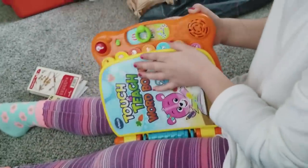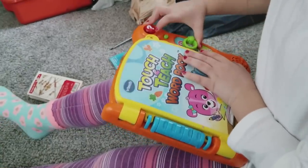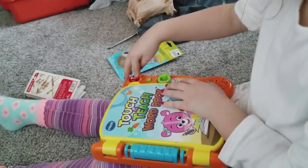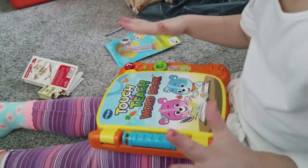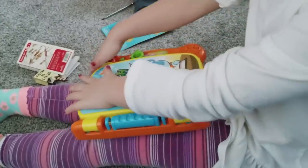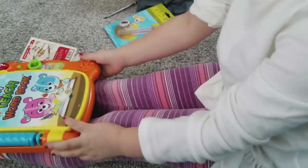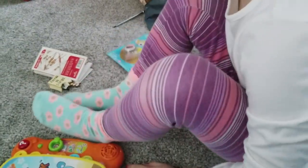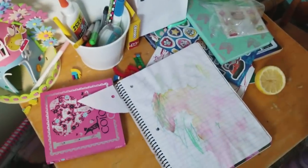Chicken, where do you think we can find a lemon? Okay. Should we go and check out the fridge, or should we just hang out together? Do you want to play before we do another activity? No, I want to do activity. Okay, activity time. Come on, Papa. Yes. You got the lemon and the knife?